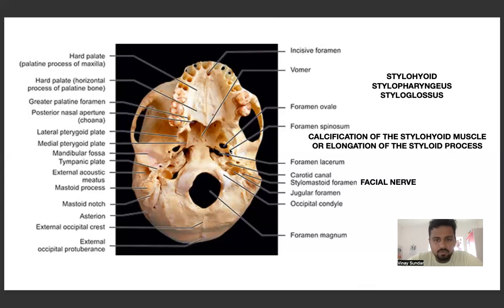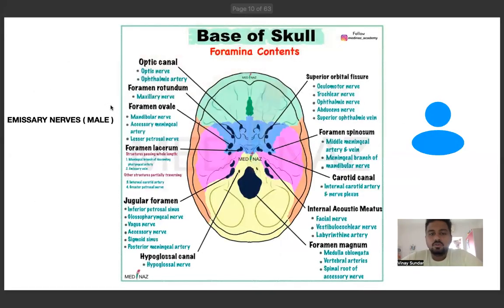Then you have your foramen lacerum and stylomastoid foramen, and this is the biggest foramen, which is known as the foramen magnum. The foramen rotundum is supposed to be round in shape, not much appreciated in this slide, but I'll show you in the next slide along with the structures passing through it. In your exam, you're going to be asked to identify this foramen and the structures passing through it.